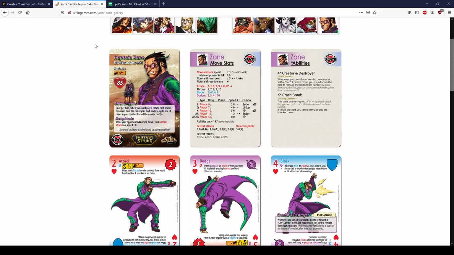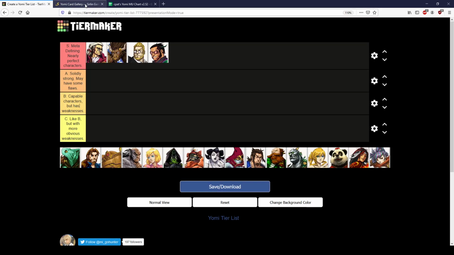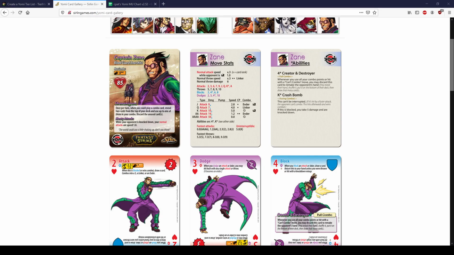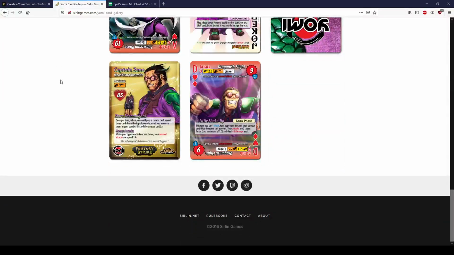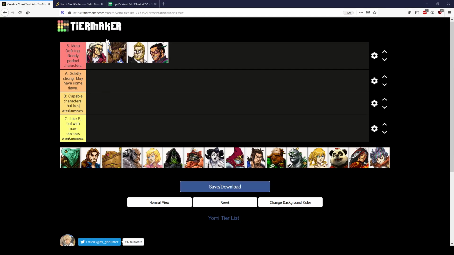So overall, I would put Zane as a meta-defining character. He's infamous for having one of the best matchup spreads in the entire game because he just has a lot of ways to handle situations and lots of ways to trend damage. And he can go offense turn one, which not a lot of characters can do. Zane is unpredictable, powerful, can do a lot. That's why he is meta-defining at tier S. His only real weakness is that he has only even blocks, which very rarely comes into play. Overall, Zane has negligible weakness in terms of his strength.